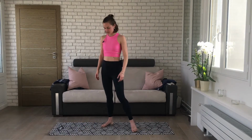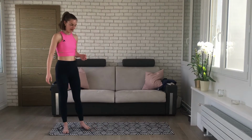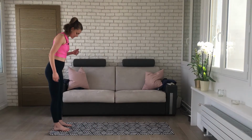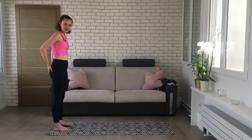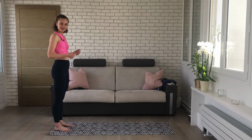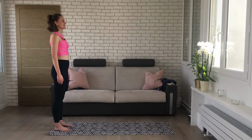Let's come to a nice parallel position. I'm going to come to the back of my mat. I'm going to go for a few roll downs. So feet hip width and parallel. Glutes and inner thighs should now be activated so they can also come and get involved in the roll down. I'm relaxing my hands and relaxing the shoulders.